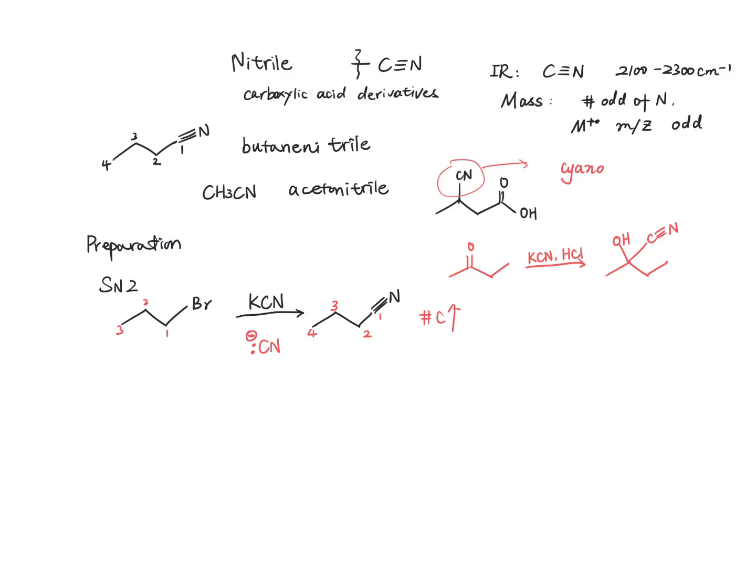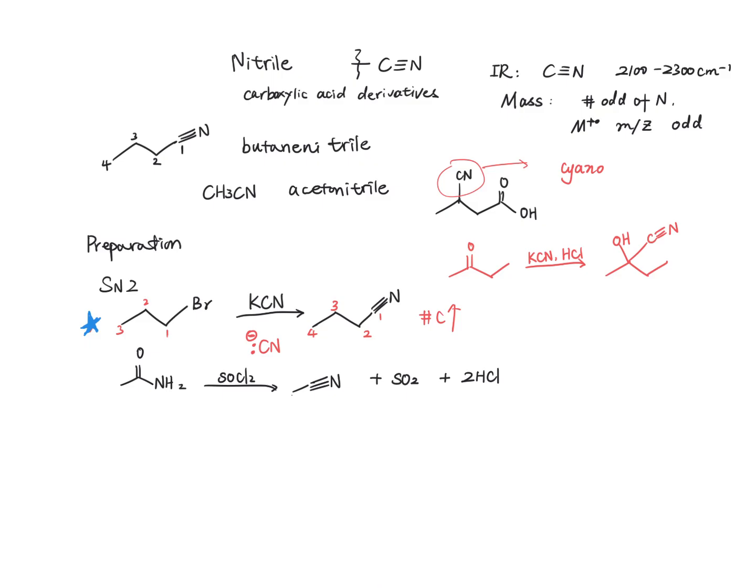Next, I'm going to write out another reaction that also makes the nitrile, and we will learn this reaction in later chapters. If we start with an amide, the amide can also go to a nitrile if we use SOCl2, and that will do the job. You start with 2 carbons and 1 nitrogen, and you still have 2 carbons with nitrogen. The side products are sulfur dioxide and 2 equivalents of HCl. We're not going to go into the reaction mechanism at this moment, but that is one way you can also make a nitrile. For now, the SN2 reaction with alkyl halides is the one you need to focus on. So that is how we prepare nitriles.